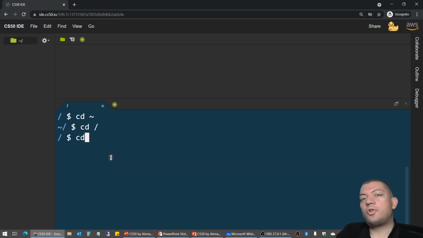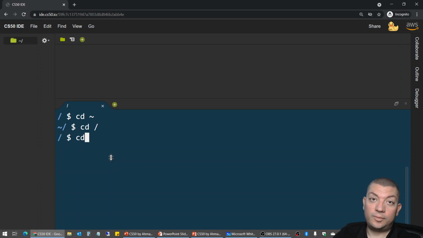The home directory is very similar to Windows, where you have Downloads and Documents. These are some folders just for your own use. If we have multiple users on a Windows computer, there will be one of these for each user, a dedicated folder where the user can put his or her own files. This is basically the same thing. Inside the home folder, we have a folder with my username. In this particular case, my username is Ubuntu, because as I said, this is a standardized environment. Everyone is Ubuntu, and everyone is using his or her own dedicated computer, so there's no chance for confusion when it comes to files and folders.